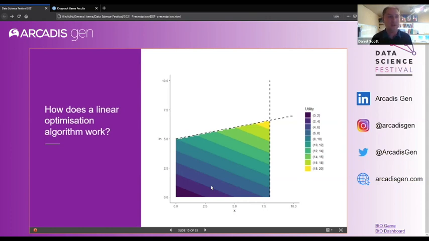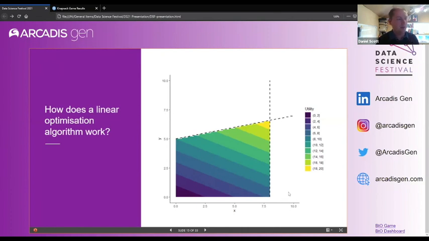I've got two constraints. One constraint is that X must be less than or equal to 8. And I've got a second constraint, which is some linear progression based on X and Y that I want it to be less than. So that effectively describes a region of acceptable answers. These represent my bounds, and this is the area that I want to search. My utility function, in this case, is a progression of X and Y, but again, in our knapsack game it was very much about the value. We can see that plotted here for simplicity. As X and Y get larger, the utility function also gets larger.